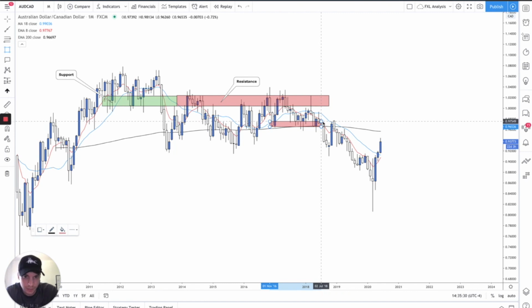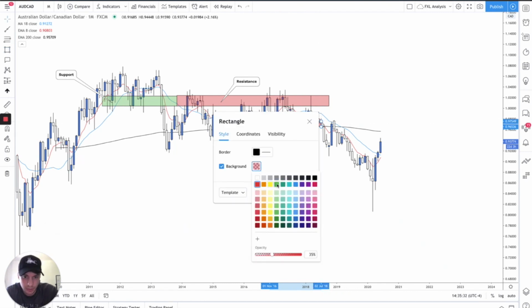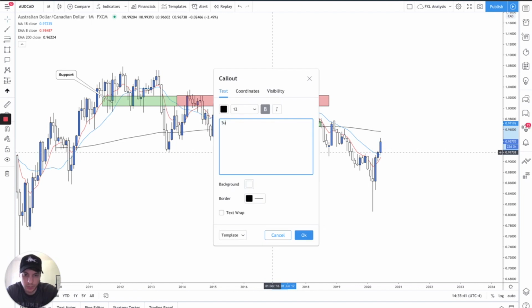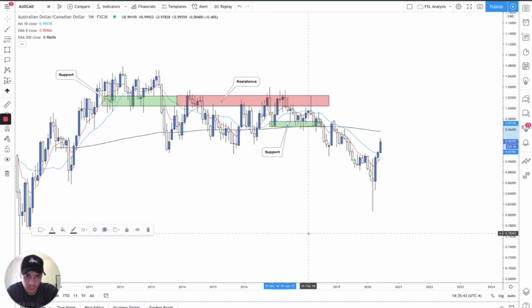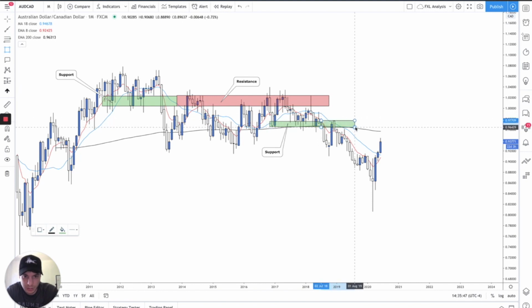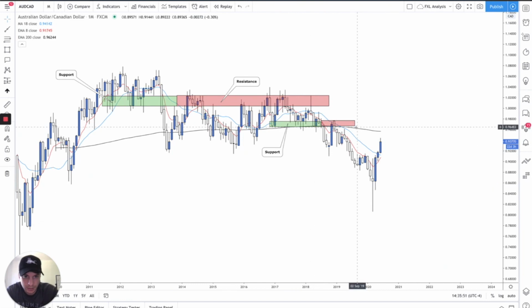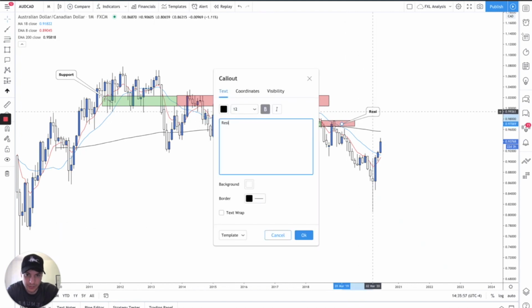So here, off the bat, this is clear support. We can just see right there that we've seen rejection once, twice, three, four, five, many times in this area. Let's go ahead and label this. This is support. And it finally turned into resistance once price action moved through this support, came back, and retested. Okay? So this is now a huge resistance level. Just label that for you, resistance, right?